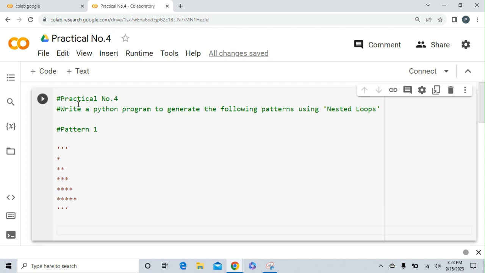So first we have to define the number of rows for the pattern. I will take number of rows equal to 5, since we have 5 rows.